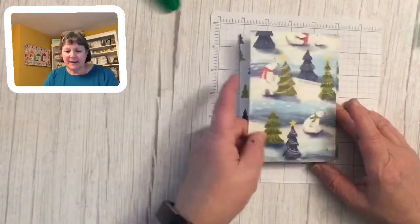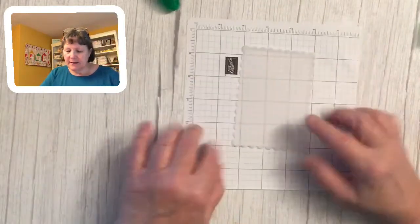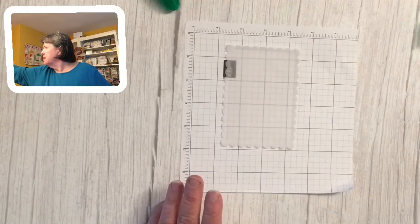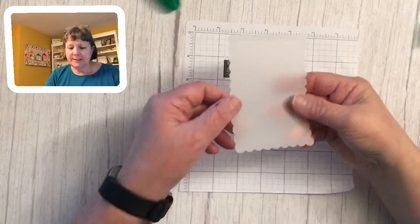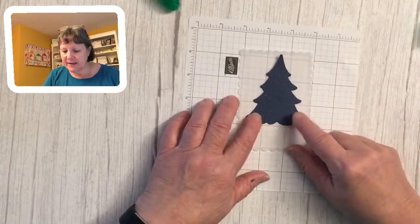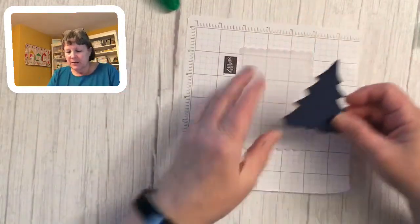Okay, now let's decorate. So look at that. Let's decorate our front, okay? I have this scalloped out of vellum. I'm having a brain freeze here. Scallop contour dies, that's what it is. It's one of the scallop contour dies. So we're going to decorate this up. So here's that tree that I die cut already, and I embossed it with the snowflake embossing folder. It just adds so much detail.